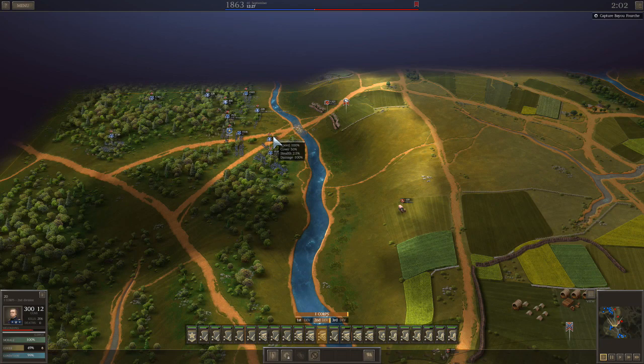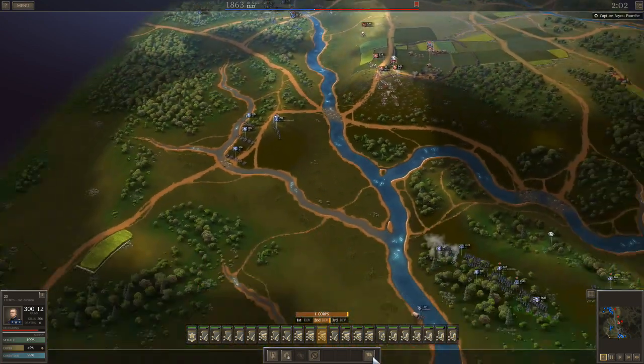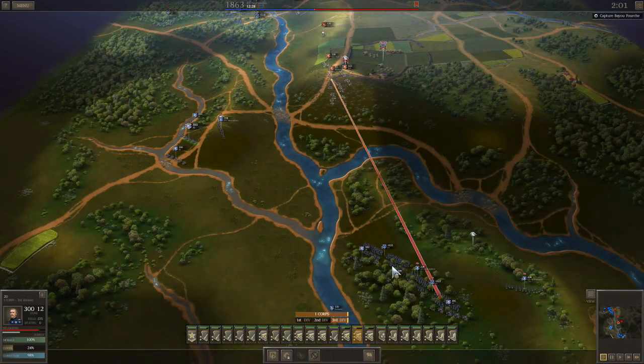And if you know this going in, then you can get your artillery moving sooner. Get your infantry and artillery moving sooner. So that's what you're going to see.